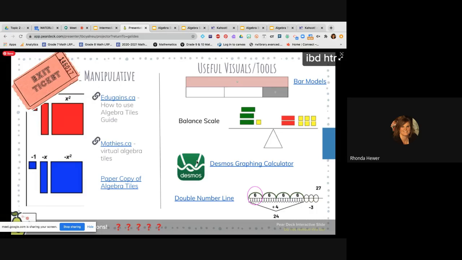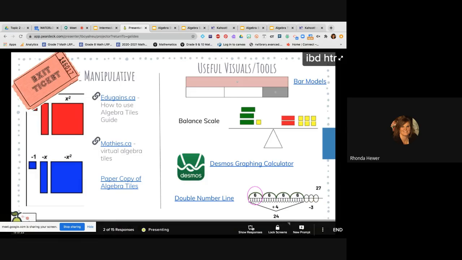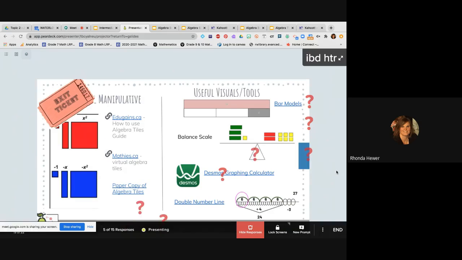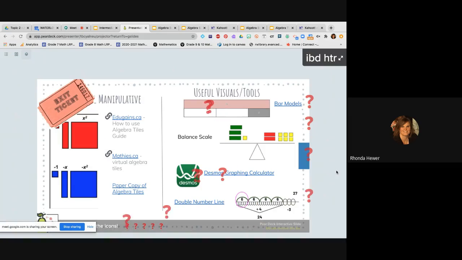So you saw this slide earlier in the presentation. If you can drag those question marks to any of these models that you still don't quite get, and be fully honest. So are there any up there that you still don't fully understand? I maybe wouldn't mind an extra little tutorial on that, because if we get enough people saying they don't understand something, we will make sure that we build it in. And that's fair about the bar models because we didn't actually go into using them. So that's fair.